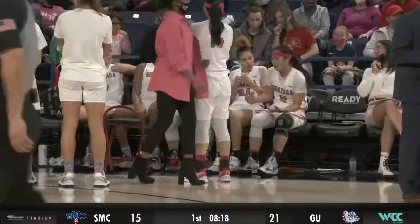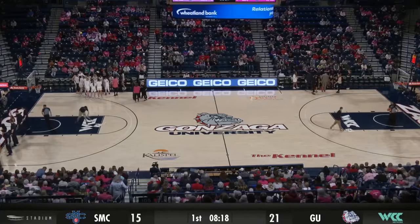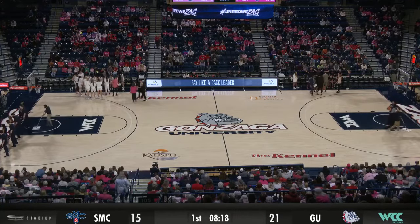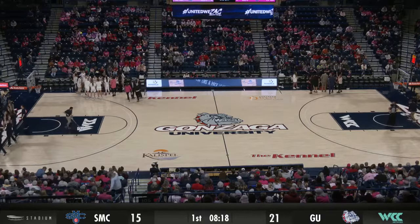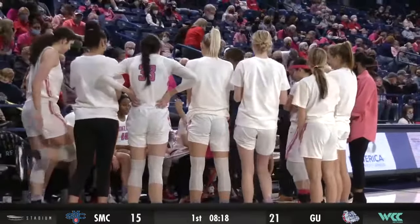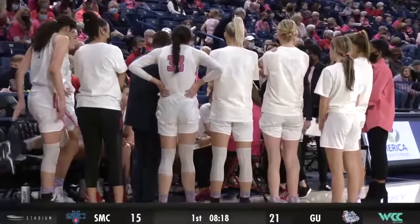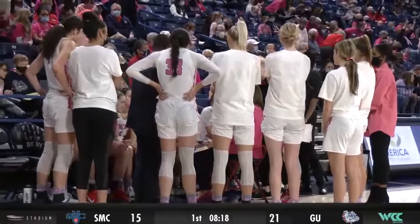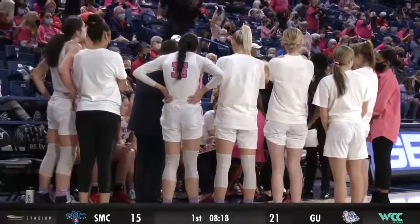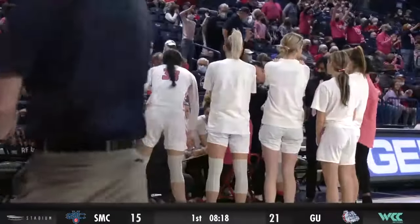The matchup history of these two teams is quite interesting. The Zags are 47-29 over the course of the times they have played each other. And Coach Fourier is 13-4 in her career against the Gaels. And as of recent, Gonzaga is on a 3-game win streak against the Gaels. So the Gaels are looking to break that, hopefully here in the kennel. But the Zags are known to be dominant here in the kennel. They're 44-4 since 2018 here in the McCarthy Athletic Center. That is dominance, to say the least.